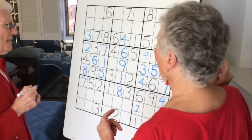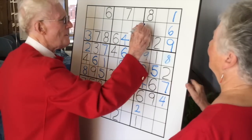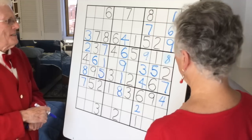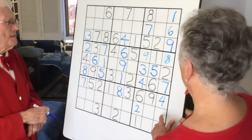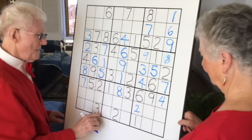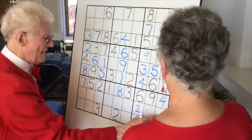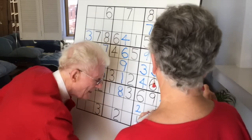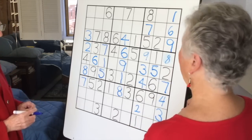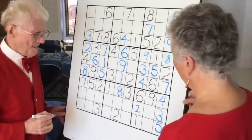Oh look at this column — there's a seven missing there. Seven goes there. Now what are we missing here? A three and a four — we don't know which ones. And here we're just missing a three and eight — wait, we've got a three here so that'll have to be the five and that'll have to be the three. We make this a five because of a five down here and the five up there. So that's a five, that's a five. Because there's one left in here, that's a three — and the ramification of that three means it can't be there or there, it has to go up there. So we have top, middle, and a bottom placed. Fantastic. What's left on that block? There's only one left — a four.